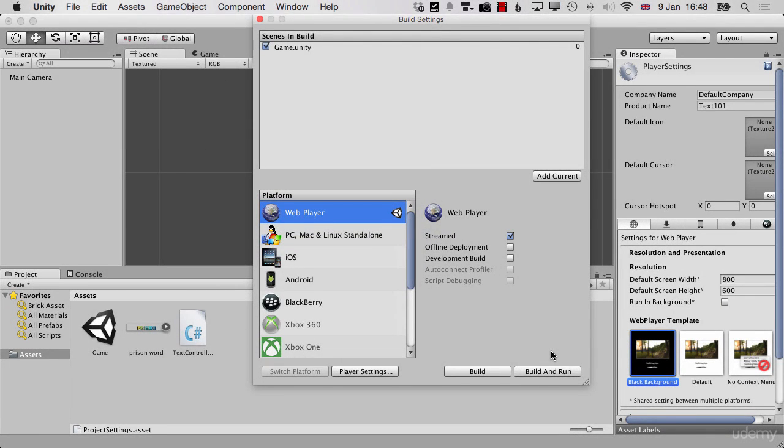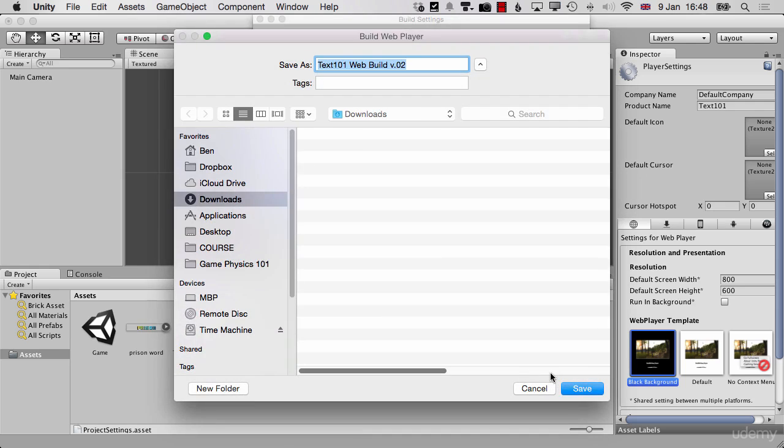So once you have your build settings how you want them for your Unity game, this is how you upload to gamebucket.io and share it with the world. Click Build and Run. You'll be presented with a dialog. So choose a folder, I'm going to use my downloads, and give your folder a name that makes sense to you, but I would suggest you include the words web build in it. So I'm going to call this the Text 101 Web Build version 01, anything like that.